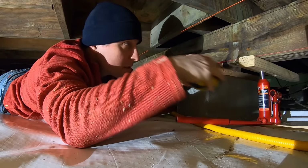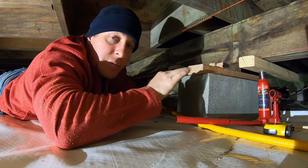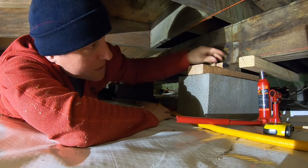I'm using a tape, as you can see here, we just gained by jacking it up about a half inch. So it was an inch out. So I'm gonna stop there at a half inch. I'm gonna go through and shim the rest of the beams up and see if we can get it kind of leveled. Now what we did, I cut wedges out of 2x4s. Once I got it into position I wanted or close, I just nailed these wedges under here.